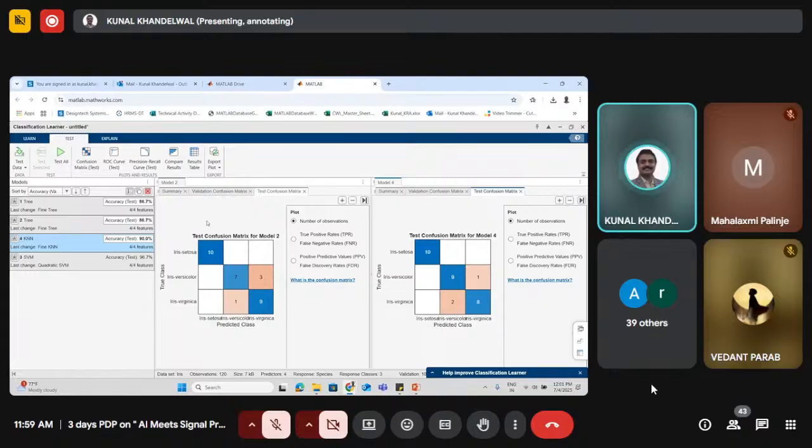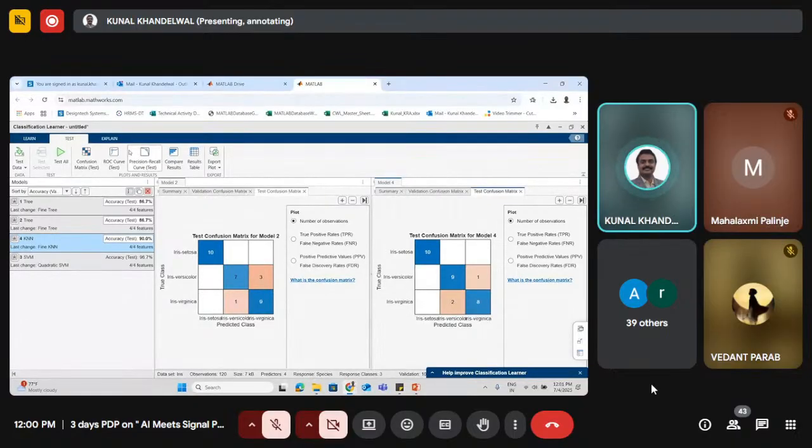So in this blue color cell, there has to be a number which is close to 10, otherwise it indicates there were misclassifications. The number of misclassifications is less. So if I compare both the confusion matrices, I see that I'm getting better results for KNN.